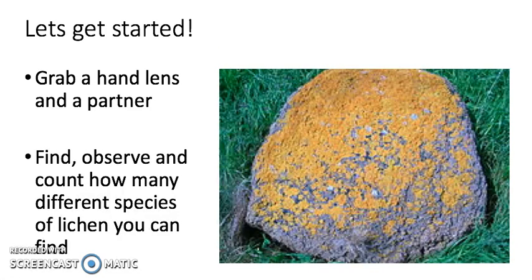In this slide, you will want to get started with the students. So if you are outdoors, you'll give them hand lenses and assign them a partner to walk around with. If you're in a classroom, you'll have the collected specimens around the room. You'll ask the students to find, observe, and count how many different species of lichen that they can find.